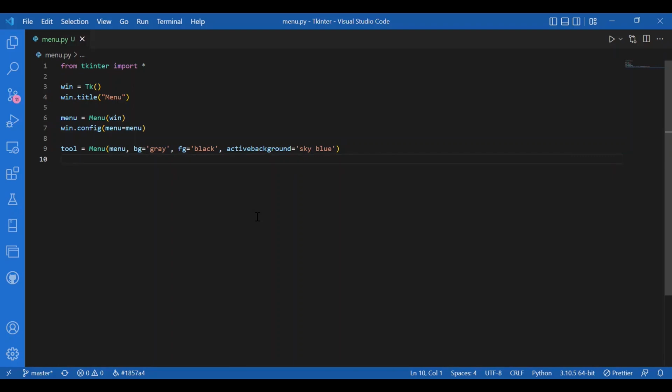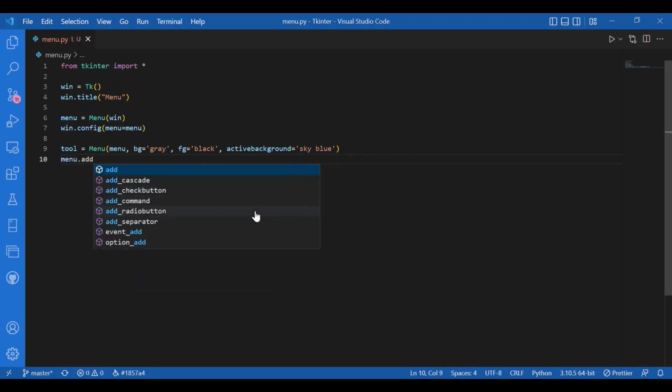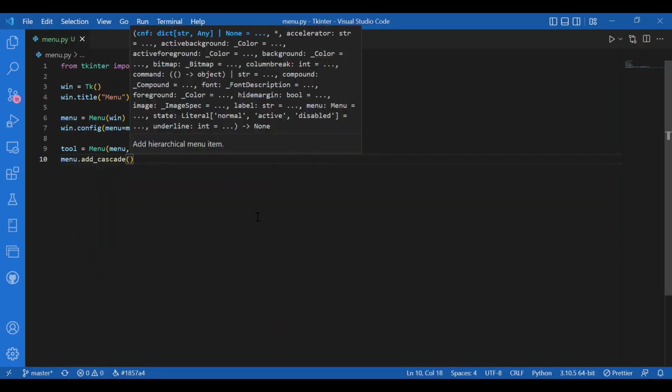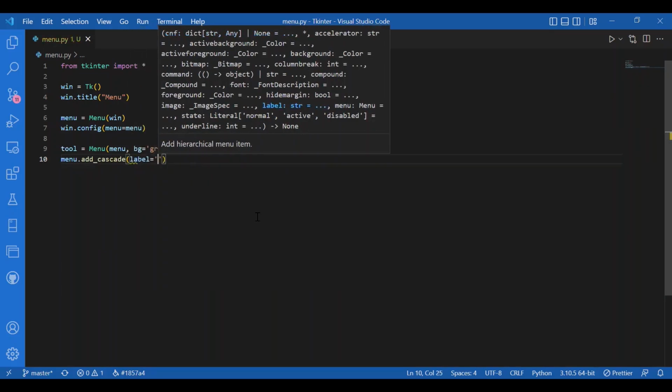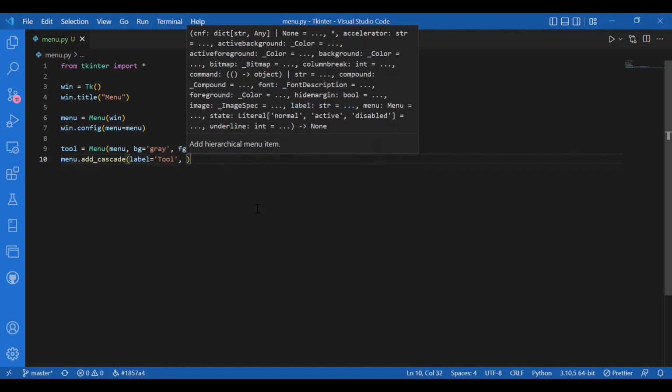Okay, so I'll write menu, the variable menu, dot add_cascade. That is how you add any object to the main list, main menu, and label equals tool, and menu equals tool.